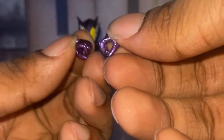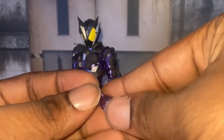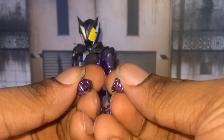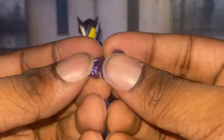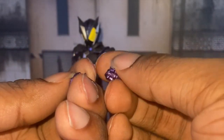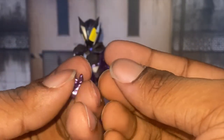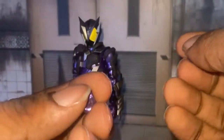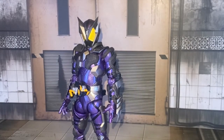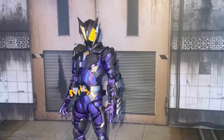So here we have his open palm hands. These look more like fisted hands, but still they're somewhat open palm. You can use them for the bow and arrow. These are his open hands for the weapon, pretty much.